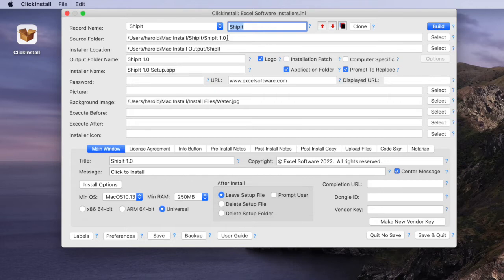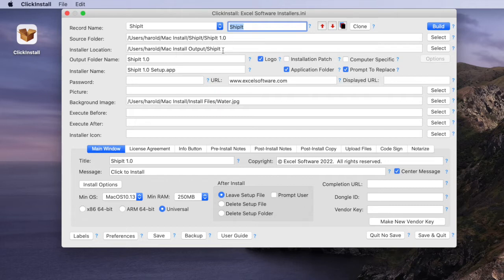You might be tempted to select a cloud-based folder with something like OneDrive or some other type of environment. I would highly discourage that, because Click Install uses API commands built into the macOS and also Apple's code signing utilities. In fact, later when we talk about code signing, we're essentially just putting a pretty face to that rather complex process in the background, because everything for the code signing process is all controlled by Apple and the utilities that it provides. But some of those API commands are probably not going to support some types of folder that are stored off in a cloud somewhere. So make sure that your source and your output folder are on your local hard drive.